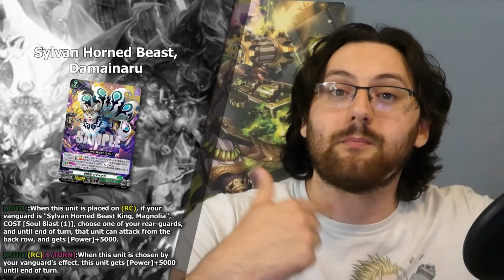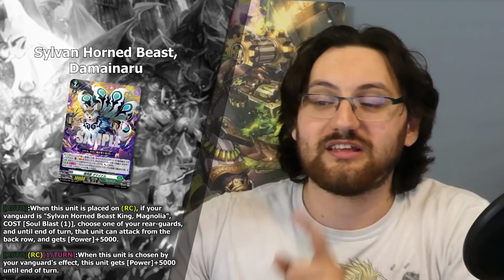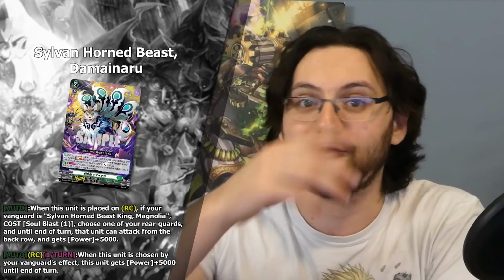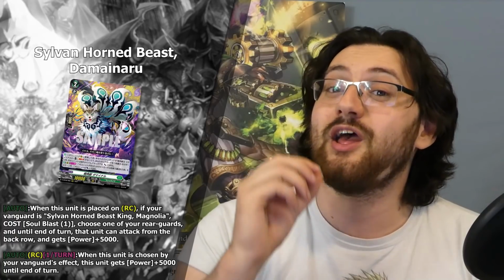But with this new card being in the mix, you can use this effect to allow the right line units to attack from the back row, and then use Magnolia's effect to target this unit, so it gains even more power. So you now have a different way how you're going to allocate your skills and how you want to chain them. So overall, very solid support for Magnolia, and I think the deck is getting a lot more spicy than what we saw in set 1. But of course, Magnolia is the only build that got more tools to work with.